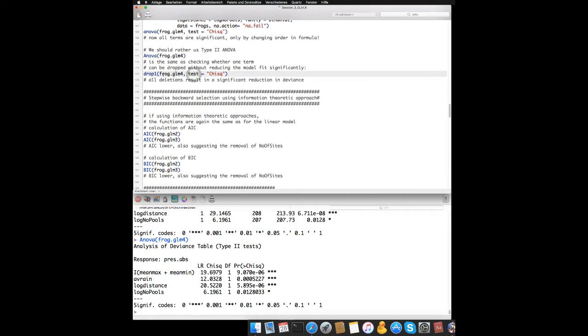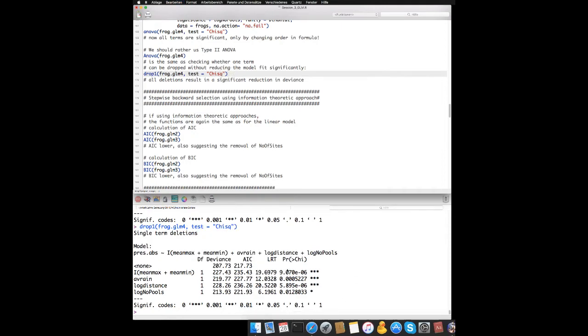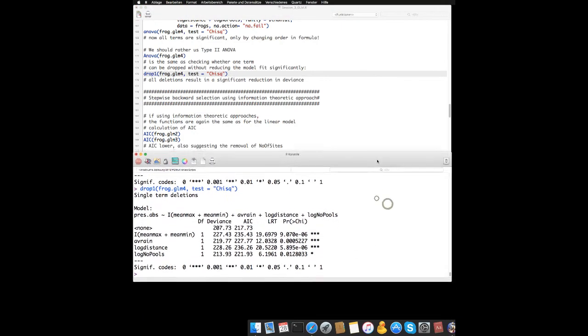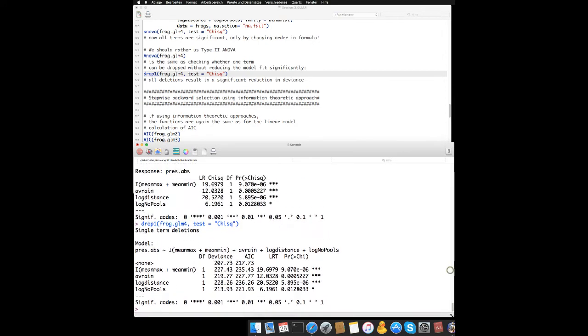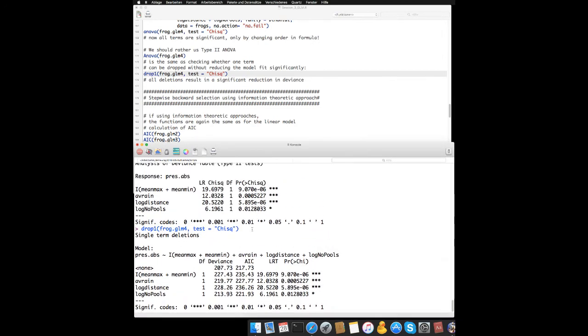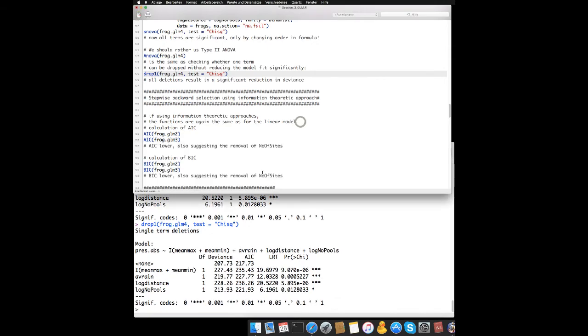This is actually equivalent to the drop1 function, which also tests whether we have a significant reduction. So we see the results are identical, the p-values and everything. It's just a different wrapper that calls the same function.